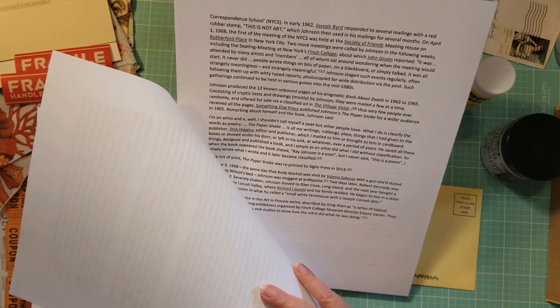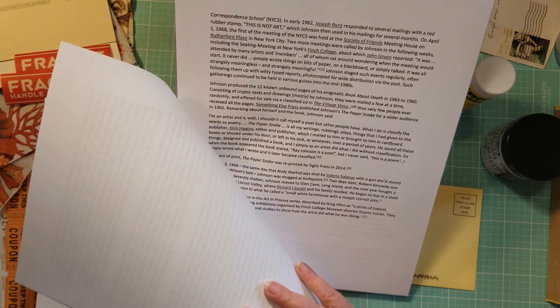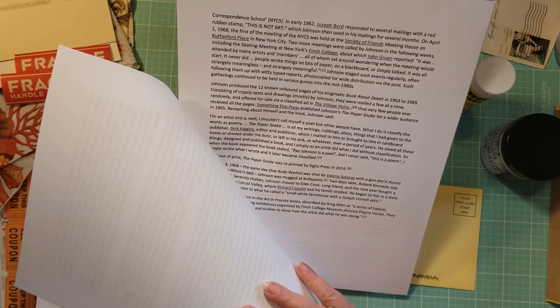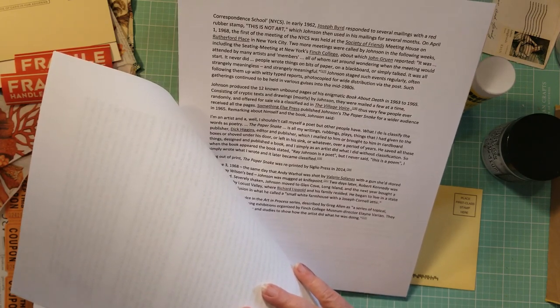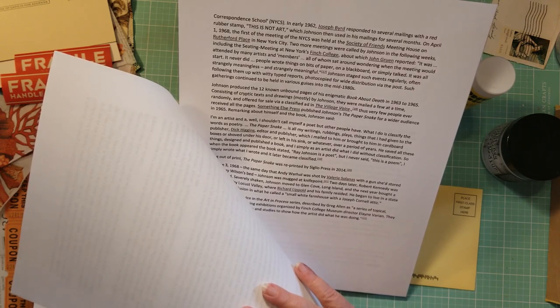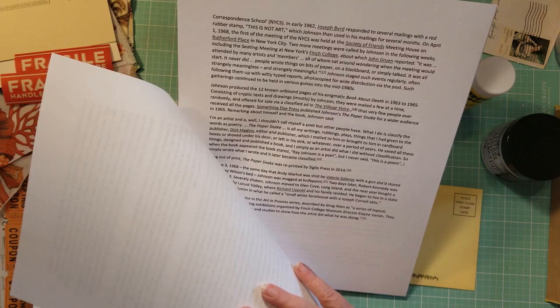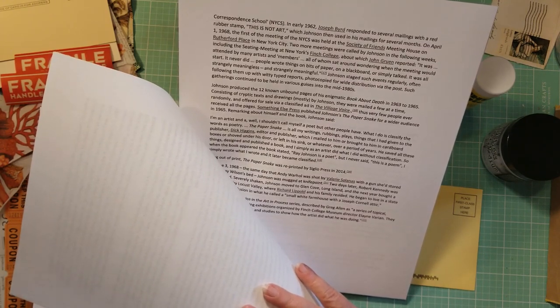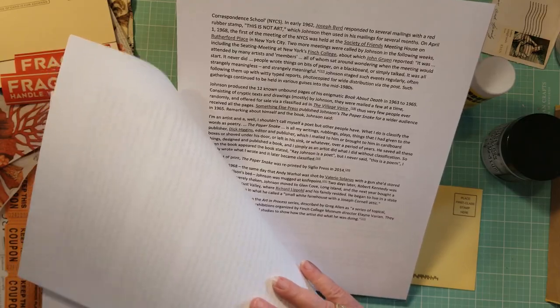And he did have, let's see here what it says. In early 1962, Joseph Bird responded to several mailings from him with a red rubber stamp, "This is not art," which Johnson then used in his mailings for several months.